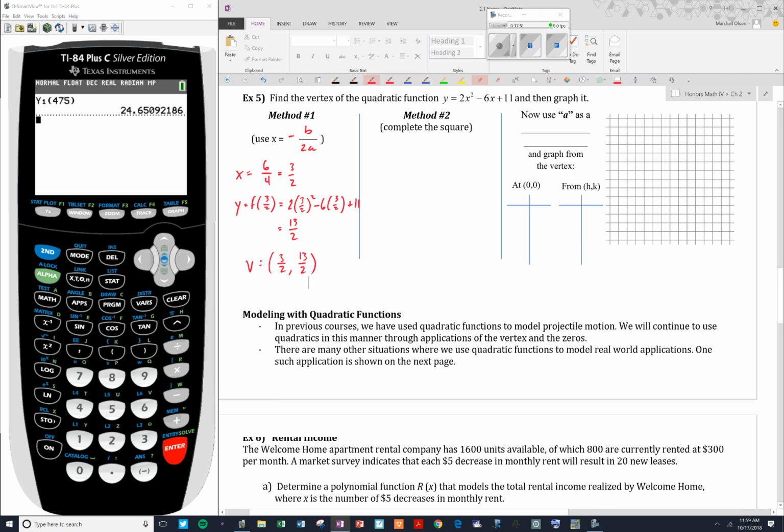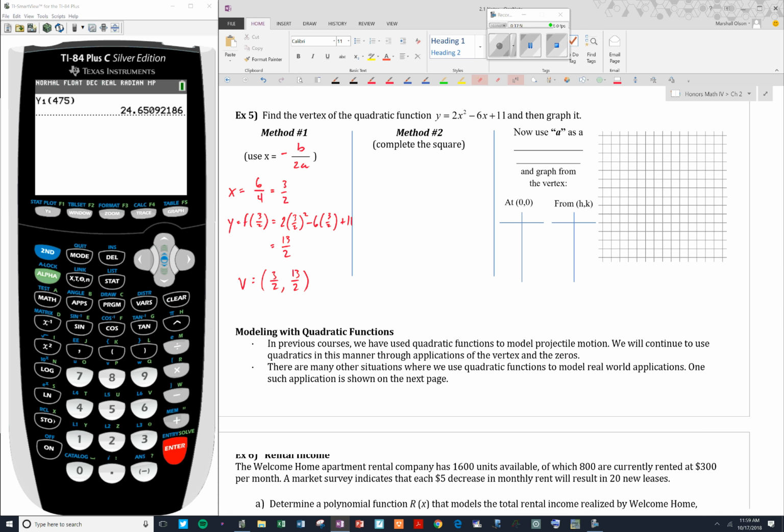All right. Now that's one way to find the vertex. Another way to find the vertex is completing the square. So we're going to run through that too. We should come up with the same vertex. What that's going to do though is put it into vertex form. So let's remind ourselves that to do this, we need to pull out the 2 because you have to have that just being x squared. So we've got to pull that 2 off of just really those first 2 terms. Okay, I'm just going to leave a space there so I can actually complete the square, and I'm going to shove that plus 11 just out of the way.